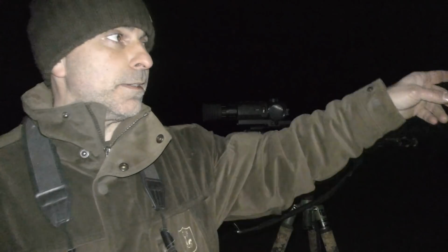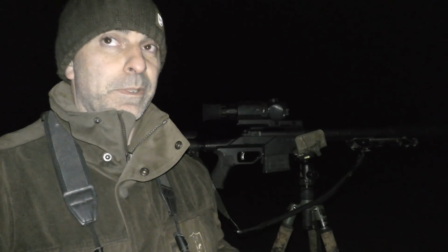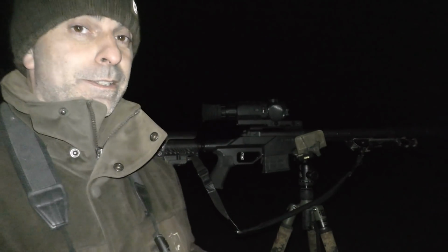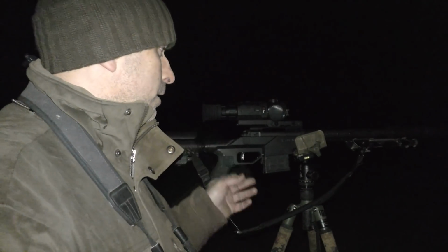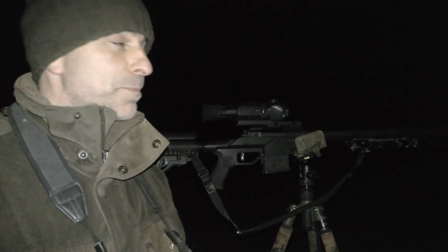So, with that, the one over the back there just disappeared off up through the trees, but I'm happy with that. It's four foxes, so I'm going to give it a little bit longer, because there's still one or two about, so I might get lucky, but if not, I'm well pleased with four, and that scope is just awesome. Really, really impressed with it.